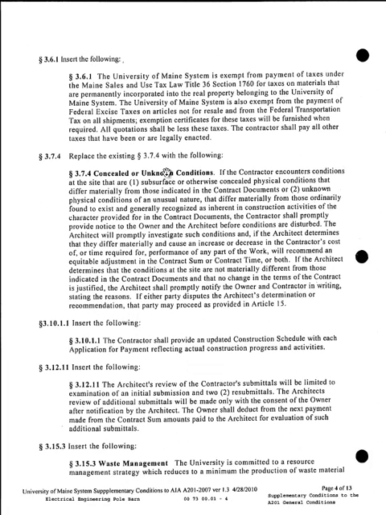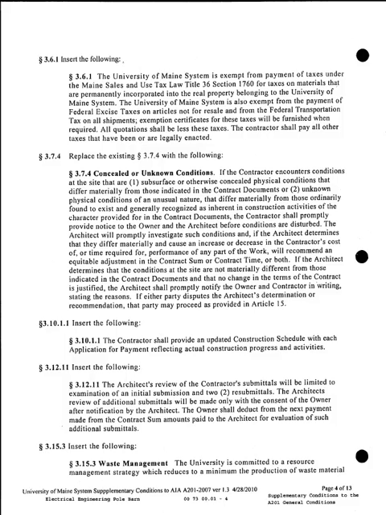Concealed or unknown conditions. If the contractor encounters conditions at the site that are subsurface or otherwise concealed physical conditions that differ materially from those indicated in the contract documents, the drawings and the specifications, or unknown physical conditions of an unusual nature that differ materially from those ordinarily found to exist and generally recognized as inherent in construction activities of the character provided for in the contract documents, the contractor shall promptly provide notice to the owner and the architect before conditions are disturbed.